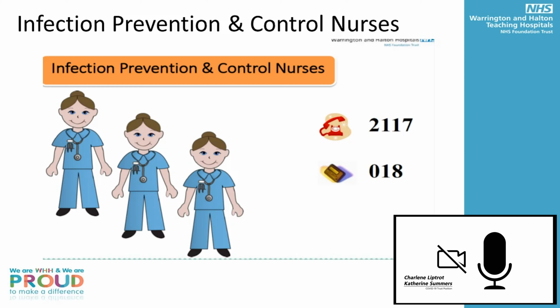So as you can see, the infection prevention control nurses, as I've already mentioned, are contactable on 2117, and we're also on bleep 018. Along with myself and Charlene, our team also consists of Leslie McKay, who's the Associate Chief Nurse for Infection Prevention and Control, Joanne Oldfield, who's our Surgical Site Infection Audit and Surveillance Nurse, and Amanda Millington, who is our Infection Control Secretary. We have 3 microbiologists who are Zaman Kwazafi, Tung Chin and Janet Purcell, who are contactable with any queries in regards to antibiotics and anything like that really.